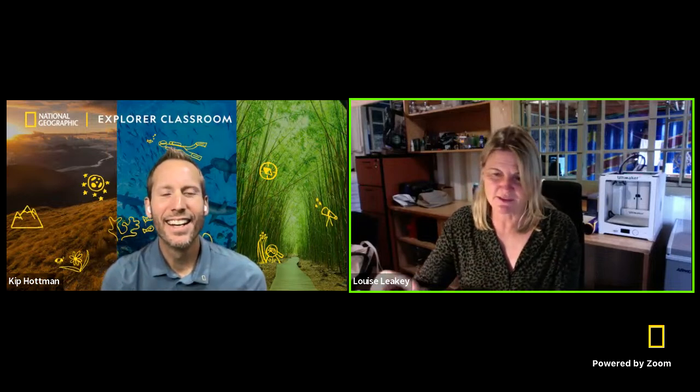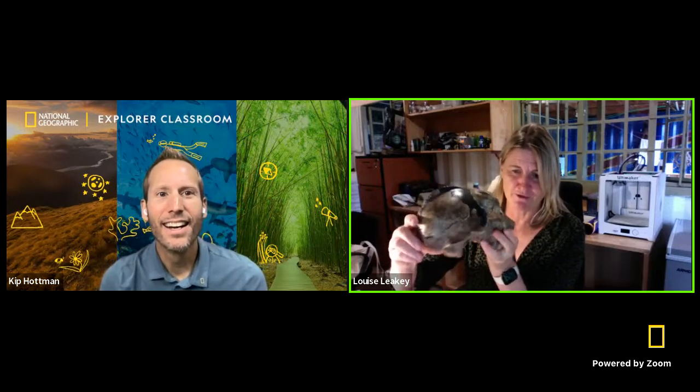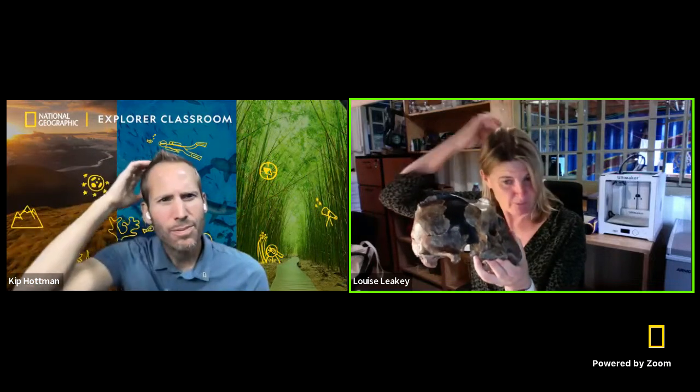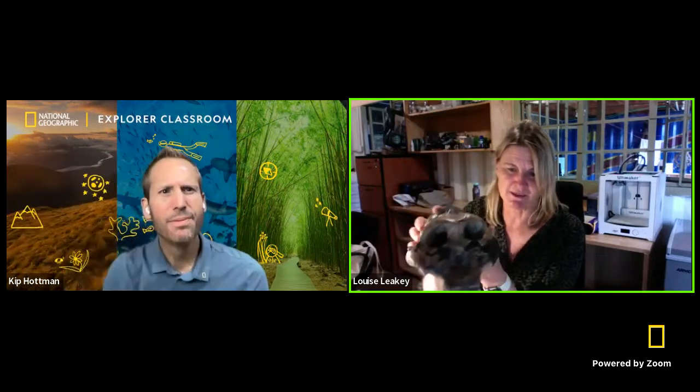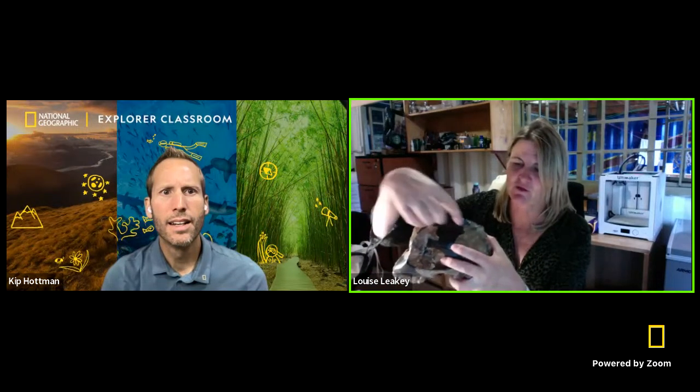And here's another skull. And this one doesn't look anything like us. If you feel the top of your head, you don't have this crest running down the top of it. And the reason that skull had this crest there, the sagittal crest, was so that a large muscle could come up through this little hole in the side, and it would have attached to the top of the skull, this sagittal crest. And it had such a big muscle because it has enormous teeth, and it must have been chewing some very coarse vegetation or grasses or something like that. So it needed a very powerful muscle to power that jaw.